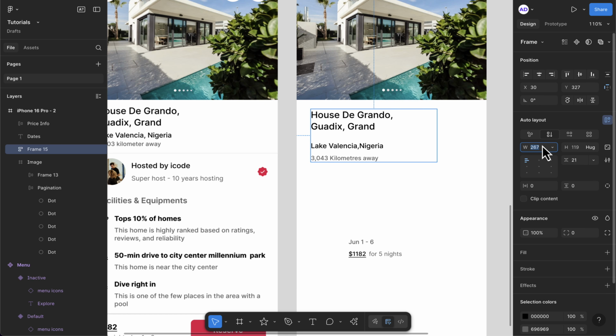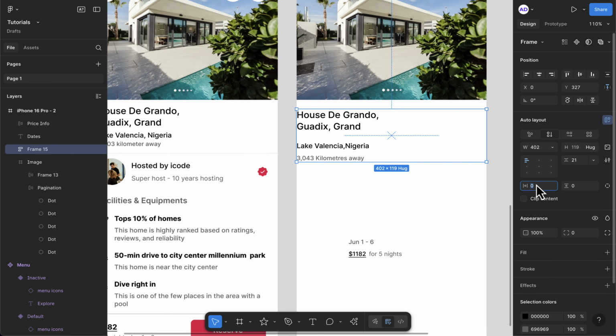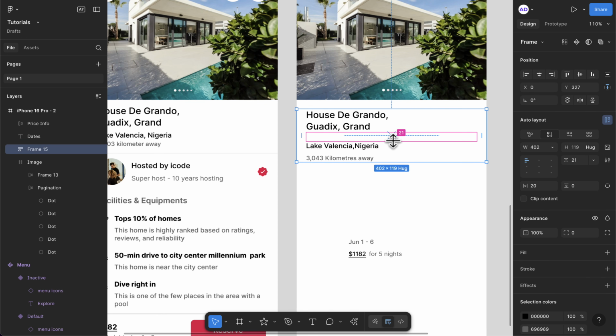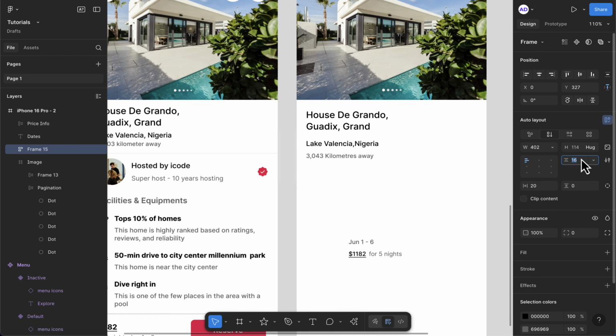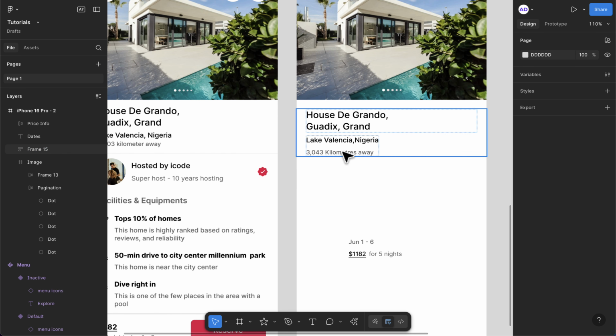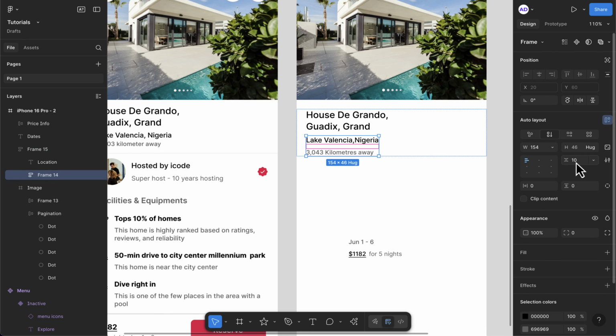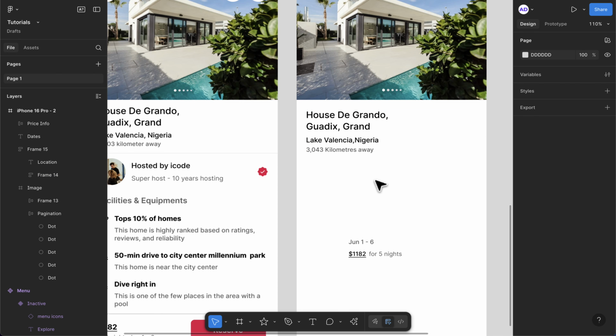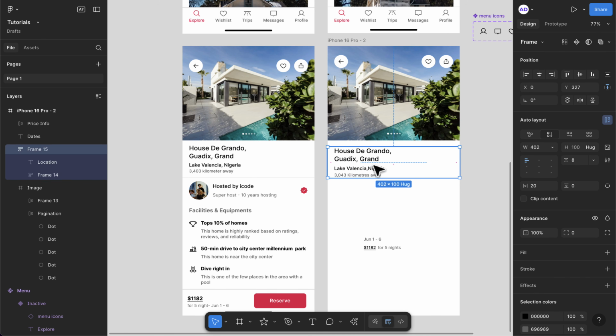Then you can change the width of this to 402. That's to cover everywhere. Center align this, then give this a margin of 20, and it's still going to be fine depending on your knowledge of auto layout. So let's reduce the spacing between them here. We can reduce this to, let's go 8, and this is great. Then for these two as well, I'm going to reduce the spacing between them. So let's say 4. So I can just click this and then push this somewhere here to the top.